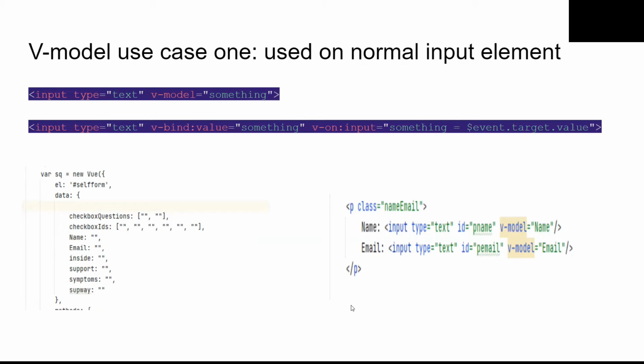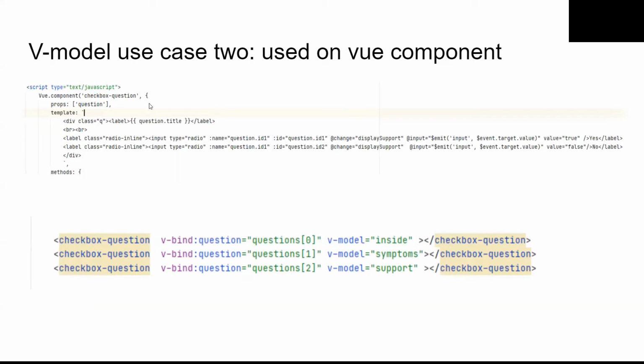This is what I use for getting the front end element input value for the project. And then we can also use it for the Vue component. In the project, there are three components, and to each one I add a Vue model. And in the component template, it also has the app input method. So when one of these two radio buttons is clicked, it will trigger the init method, which will pass in the value of this element to this parent element, which is the checkbox question. So it will also update the value for the Vue model.